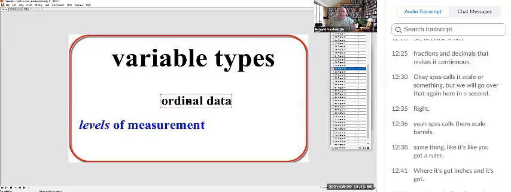And you can tell it's an ordinal variable because you got levels, right? A good one is like, what does SES stand for? Socioeconomic status, right? How much money a person makes. So you start at the low levels. The lower numbers mean not that much money coming in. The higher the number, the more money coming in. So it's that level thing. You can kind of feel it. You can kind of sense it. That makes it an ordinal variable.